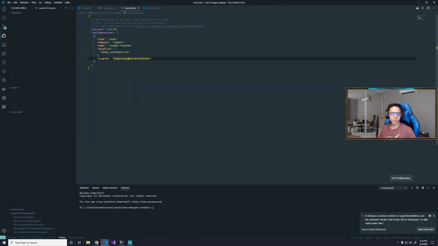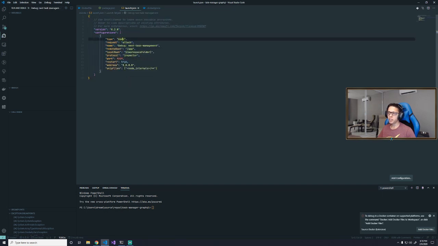All right, create launch JSON, can do Node.js. So the launch JSON just needs to include a couple things. Here we go. I'm just going to copy it over because I don't want to spend all that time. So basically you just say this is a type of node, so node for Node.js, and then attach, because you're attaching to a running process.